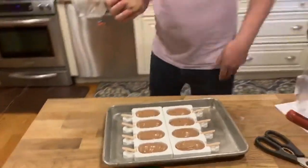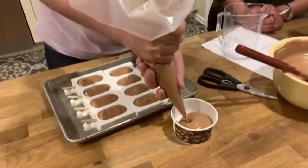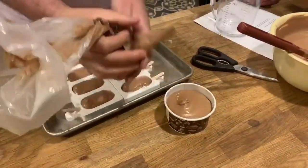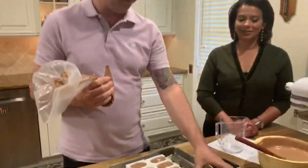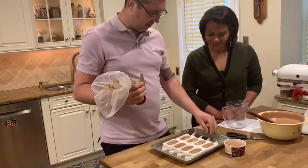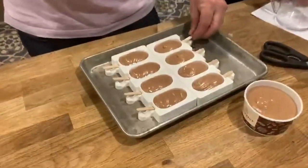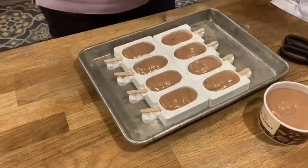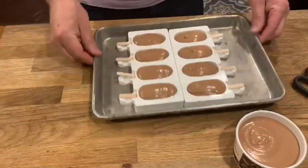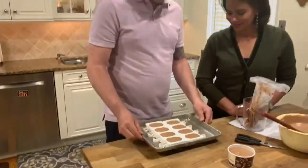Okay. Take the paper cup if you want. And you can simply fill it for later if you want to do it that way. Make it a bowl of happiness. Okay? If your molds are like this, a little lumpy, just fix your stick to make sure everything's inside. You can see how there's a little air pocket. Okay. And then I'll just do a light tap and it's nice and dry.